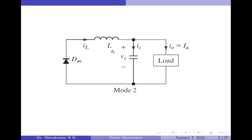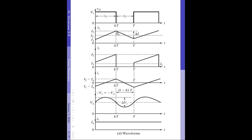Coming back to the Mode 2 circuit, the inductor is now losing its energy and therefore the inductor current decreases. At the beginning of Mode 2, the inductor current is I2. As Mode 2 progresses, the inductor loses its energy and the inductor current linearly drops. This continues as long as the transistor is turned on again in the next cycle. Please note we have assumed that the transistor switch is turned on before the inductor current becomes 0.